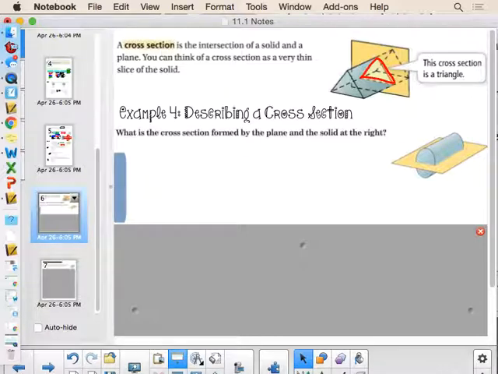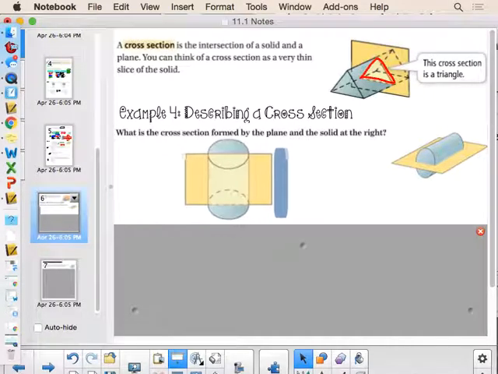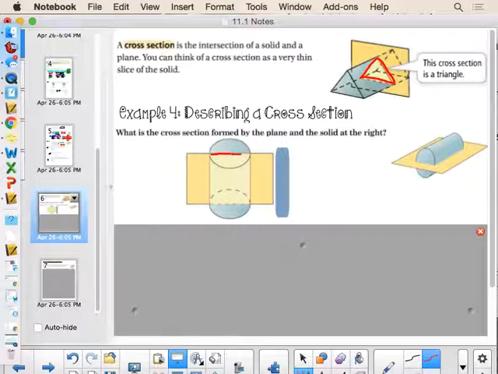So I know that I've got a cylinder here. Okay? Mentally, I'm trying to rotate this solid so that the plane is parallel to my face. Okay? So let me do that for us. So now I'm kind of trying to picture what is the shape being formed. And what I am seeing is a rectangle. A rectangle being formed when I slice this cylinder with a plane. So the cross-section shape formed is a rectangle.